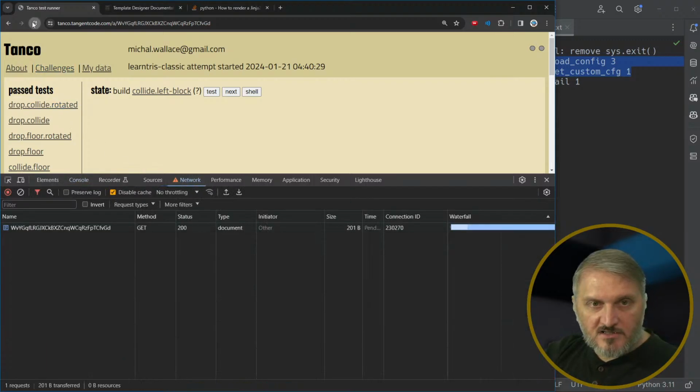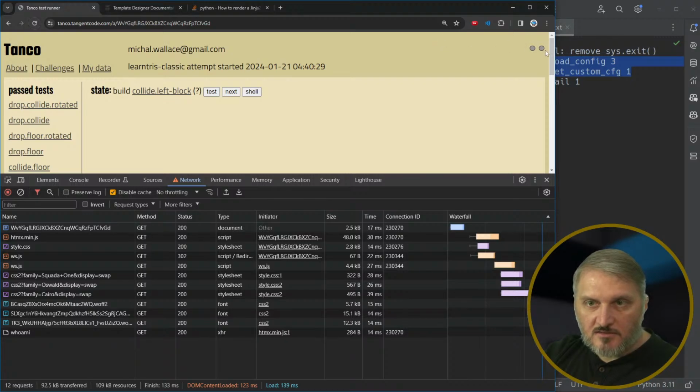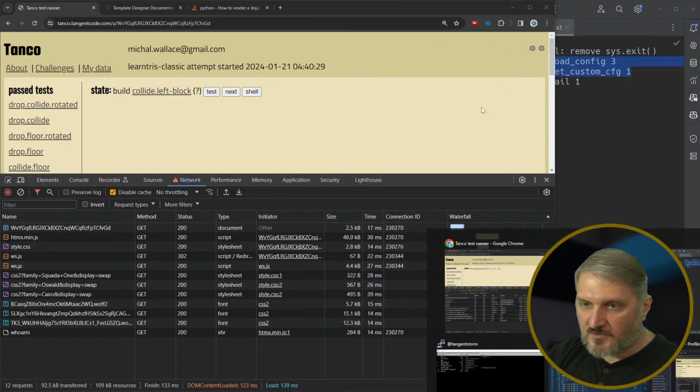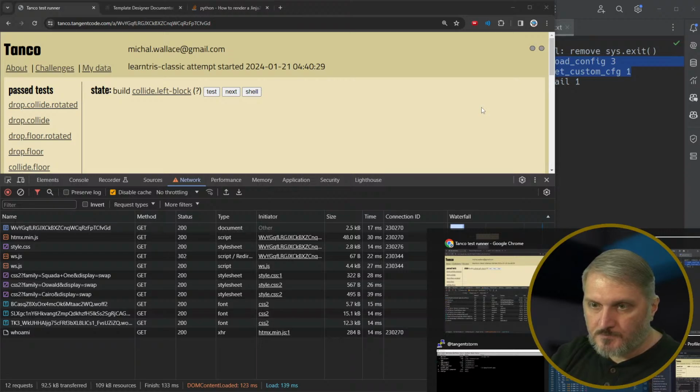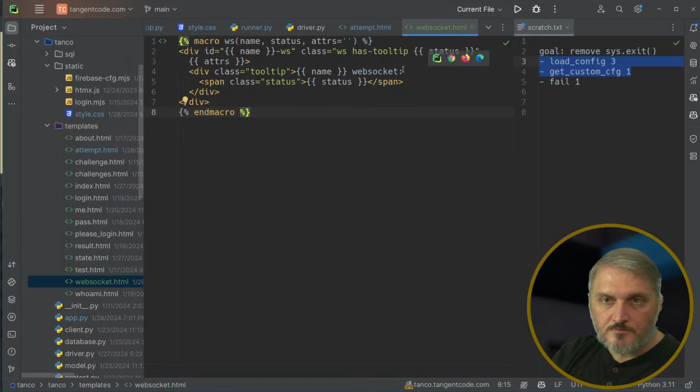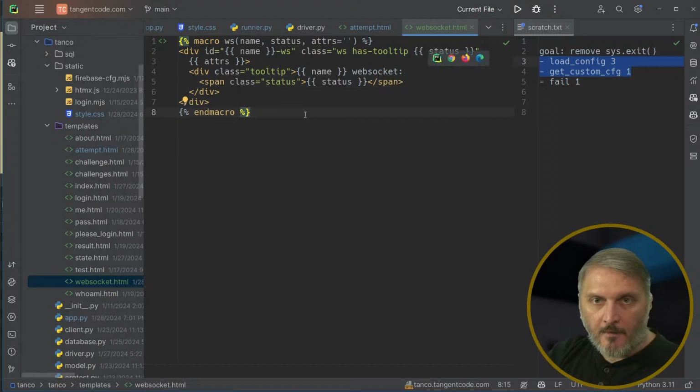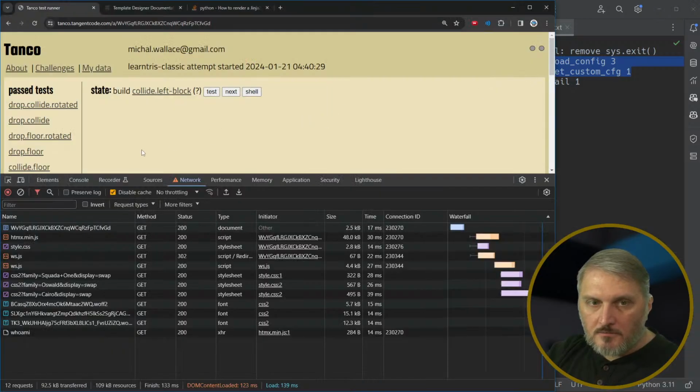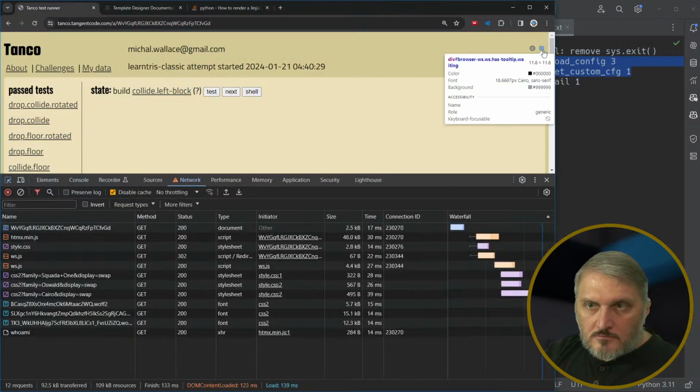It should have actually said that one was connected though. I've broken something on the server. Let me just double check.